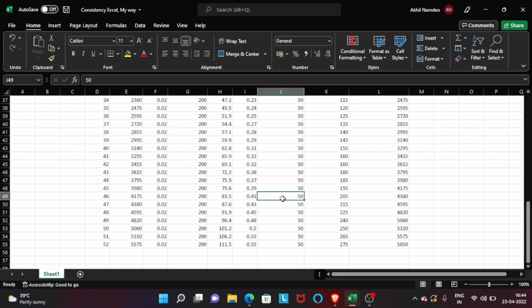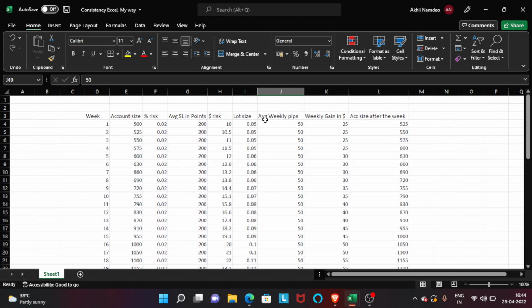You know, this is only just 1 year, right? So if you can do this much in 1 year, then you've got a lot of time left. Just do this kind of calculation for 5 years. You will be surprised to see the number which will appear on your screen after 5 years, right? So that's all achievable. It's all possible. You just got to work on that particular thing, right?